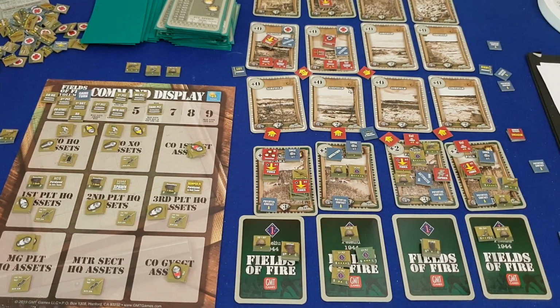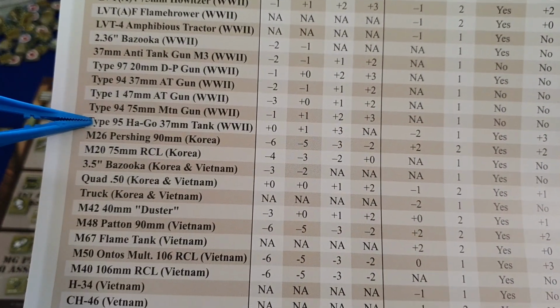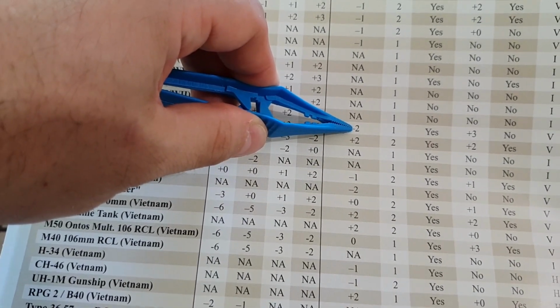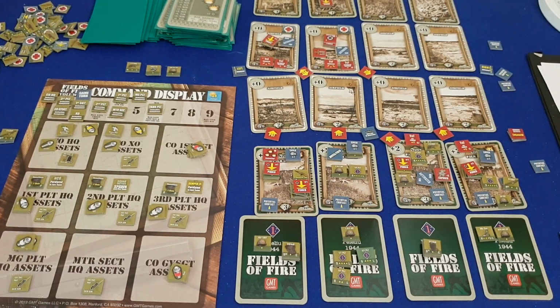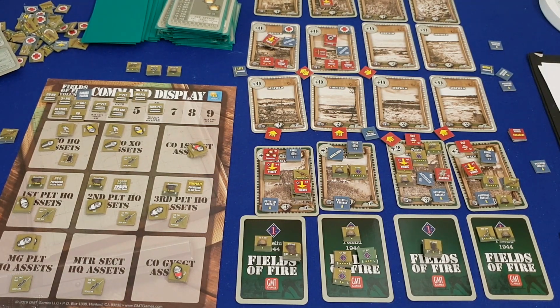So the first thing we'll look up is the tank itself, that's the target. So the defensive modifiers of that, and I think it's the Type 95 Ha-Go, and a defensive value is -2, so it's actually quite weak armor. Yeah, so it certainly makes it a -1, but let's look at the rest of the table, see if I can find the chart we need to use. Here we go, on this chart here.